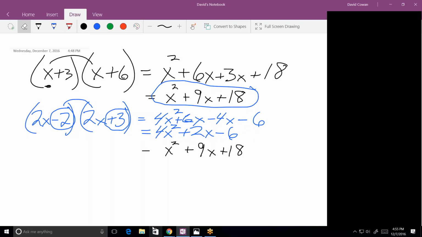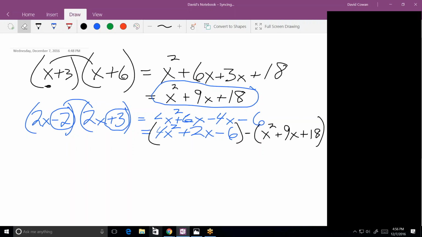In other words, if I do it the way that we were doing these problems, I would put a parentheses around there and I would subtract, and over here I would do it like this. Maybe we should write it like that because that's what you have experience doing. I don't want to confuse you by giving you two different ways to do it. Now, let's make sure you can do this again. What's the first step?